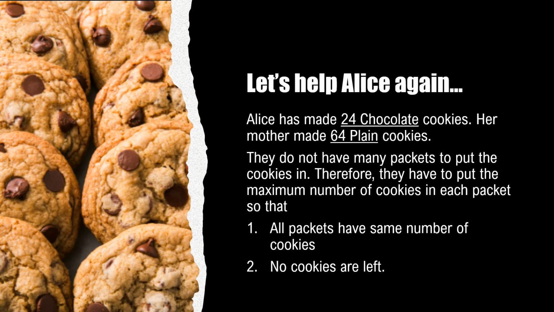Now let us practice. Let us help Alice again. Alice has made 24 chocolate cookies. Her mother made 64 plain cookies. They do not have many packets to put the cookies in. Therefore, they have to put the maximum number of cookies in each packet so that all packets have the same number of cookies and no cookies are left. This is the problem we are going to solve.